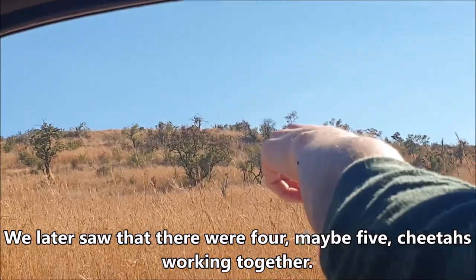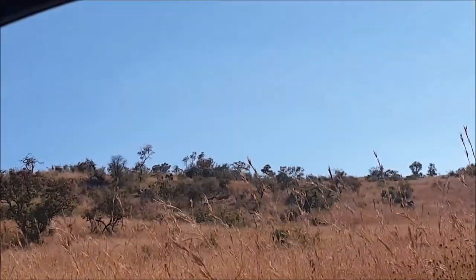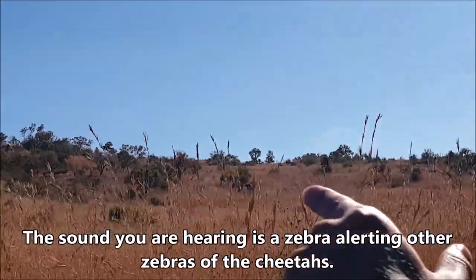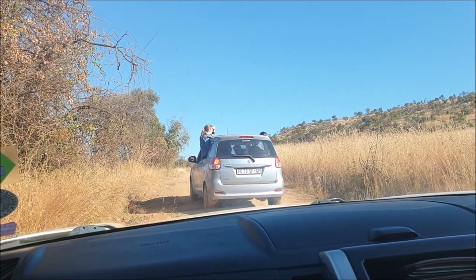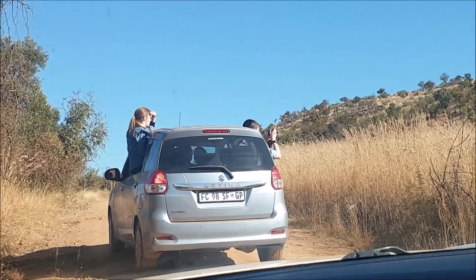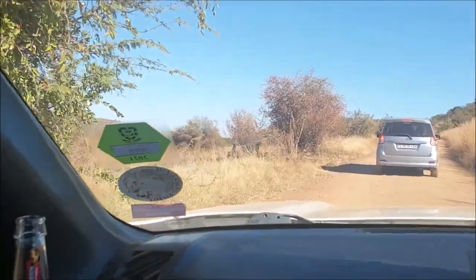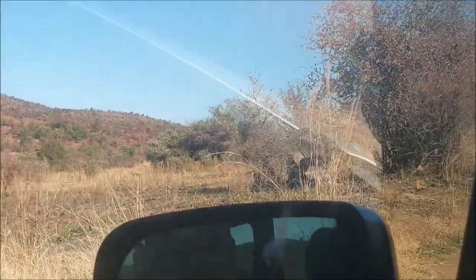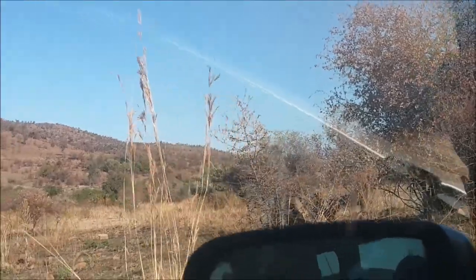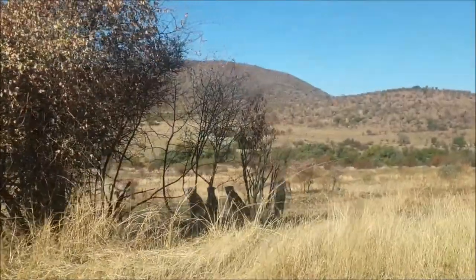There's one — I can see it! There's the other one. We literally just watched a cheetah hunt. We told these people there are four cheetahs here — look at what they're doing. I'm too stressed. My windows are closed. They're all sitting here in the shade — all four of them. I think they've given up the hunt for now until we get out of the way. Gorgeous kitties.